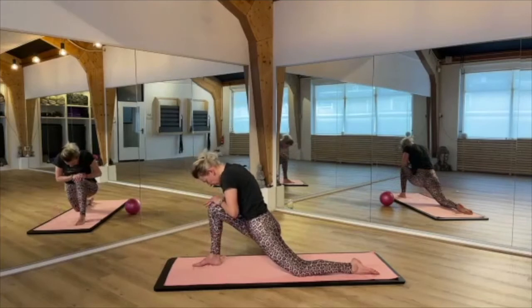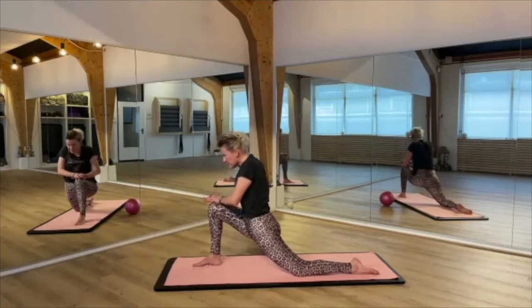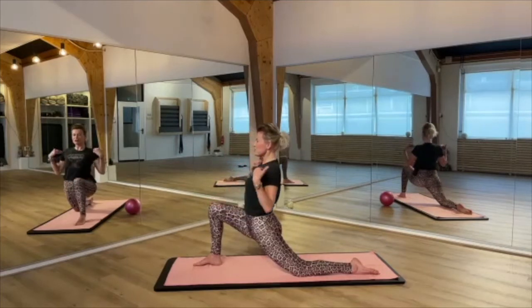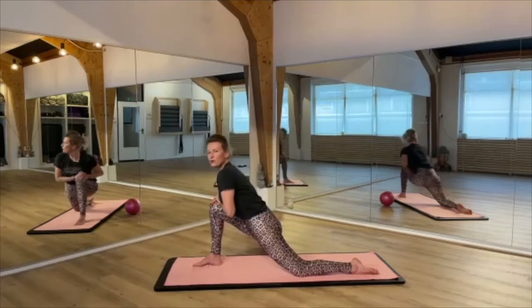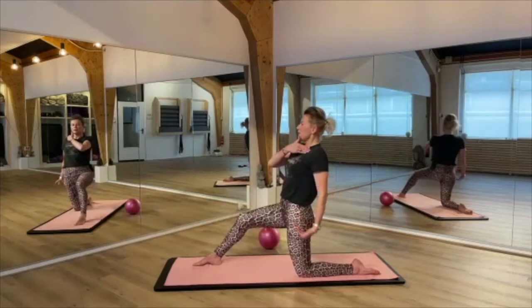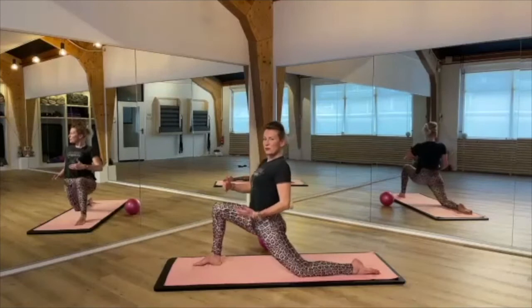Place your hands on your knee, pull your navel in because it will help you to find your balance easier, and then roll your shoulders away from the ears and try to bring your shoulders in between your knees. So you're not leaning forward, neither are you leaning back, because then your shoulder is above the left knee and it's not even close to your right knee. So you need to be somewhere in between.